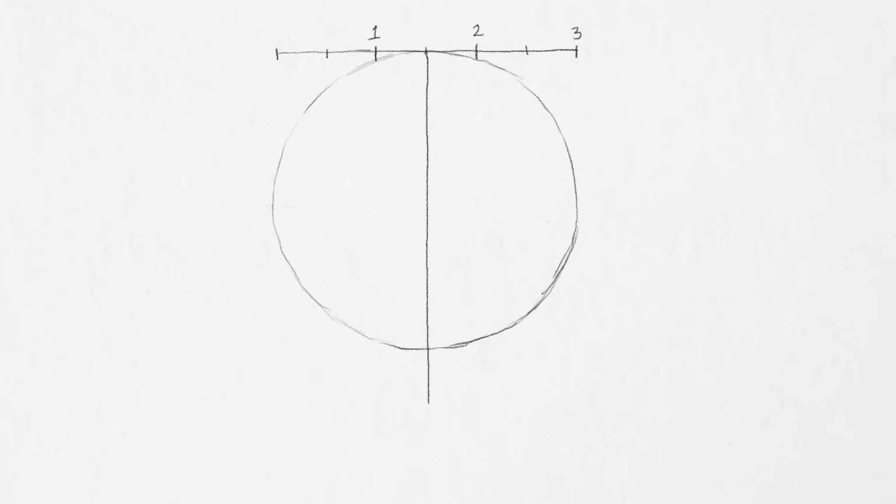The next line I draw splits the circle in half horizontally. It should be halfway between the top and bottom of the circle, not the vertical line. Now I can draw what will essentially look like a grid on the vertical axis. Similar to the top of the circle, I'm splitting the circle into 3 equal parts with the bottom of the circle ending at 3. Now, drawing grids is not as exciting as drawing the portrait itself, but stay with me as it will shortly become clear what all these measurements are for.